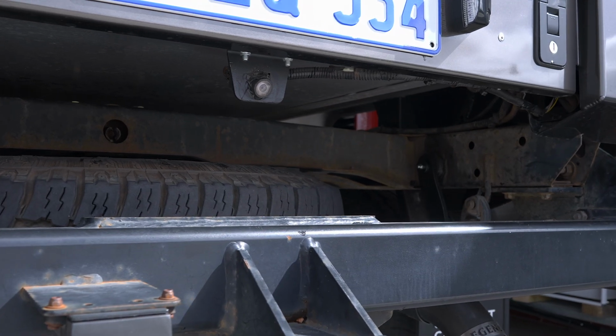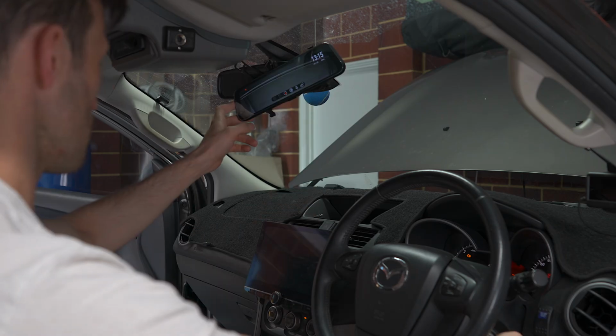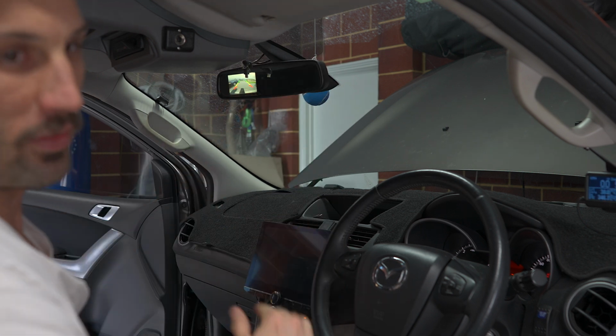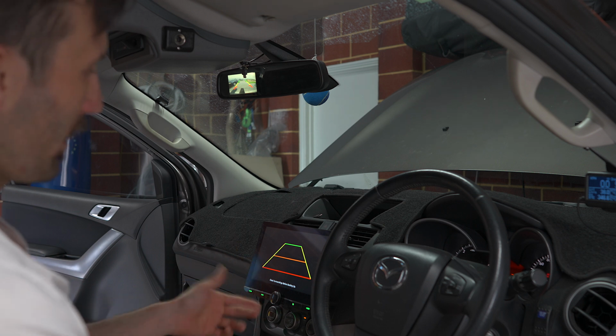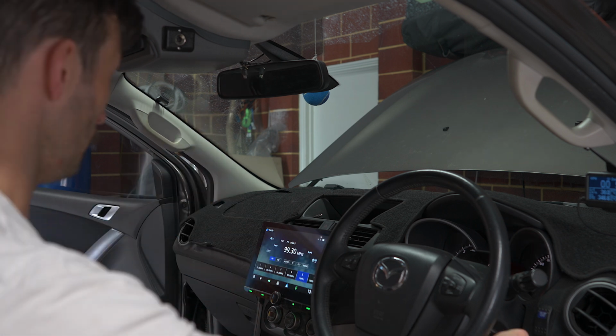Now I've lost this because it appears in the mirror, but I have the clip-on mirror on top. That's just the garage door at the moment because it's not fully open. Normally when the car's in reverse, I get this reverse image from the low down reverse camera that I mounted on the back of the canopy. The new head unit does come with a reverse trigger, but there is no camera feed into it. So I want to put that down there.